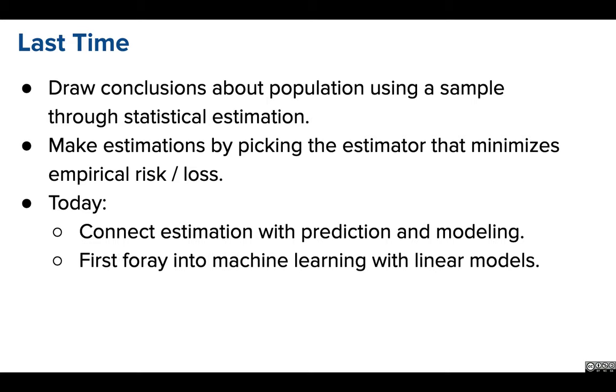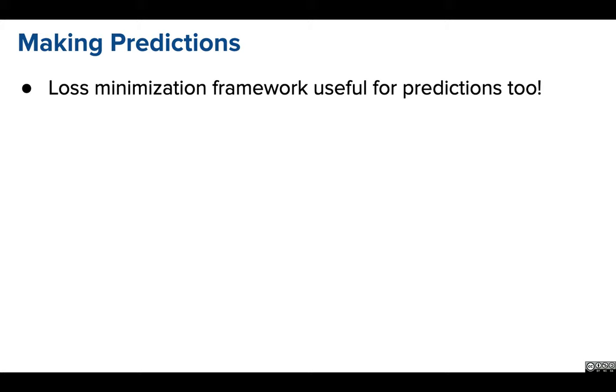And we're going to talk about linear models, which I consider our first foray into what we call machine learning, or what's commonly called machine learning. Talk about modeling. Okay, so the nice thing about modeling is that the idea of minimizing loss that we talked about for the last 2 lectures applies to modeling as well.